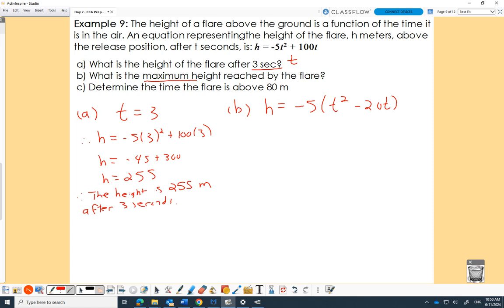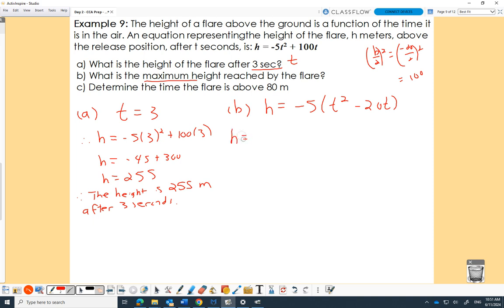Step 2. Magic time. Do the thing with the thing. B over a 2 squared. So it's negative 20 over 2 squared. Negative 20 over 2 is negative 10, squared is 100. Magic number is 100. Why is it magic? Let's see if someone can tell us why it's magic. It's such a good number.